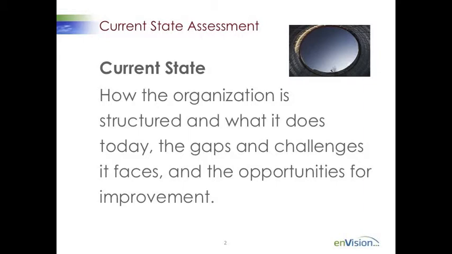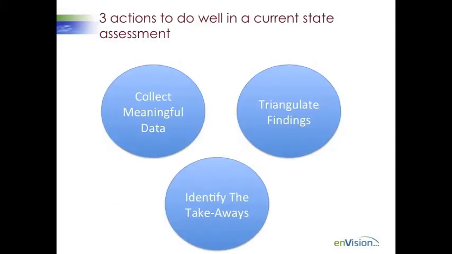And next, I'm going to talk about 3 key actions that are really helpful in conducting a successful current state assessment. We're going to focus on 3 key actions that really help in building a meaningful assessment. First, collect meaningful data. Then, triangulate your findings. And finally, identifying your key takeaways. All 3 are important, and we're going to give you a little more detail on each.